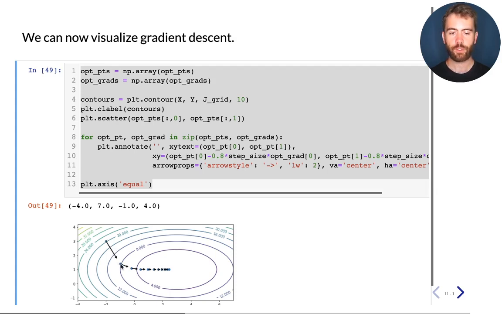Now that I'm at this point, I again compute the direction of steepest descent, which is obtained directly from the gradient, and I take a step in this direction. I am here, then I take another step, and another, until I reach somewhere that's really close to the minimum of the function. So this is a visual example of the trajectory that a gradient descent algorithm would take. And as you can see here, it does indeed get us closer to the minimum.